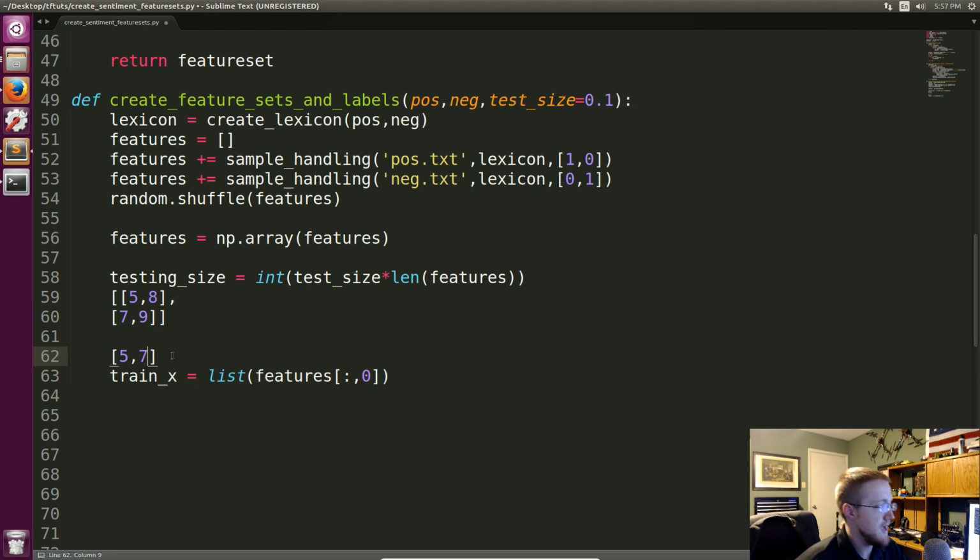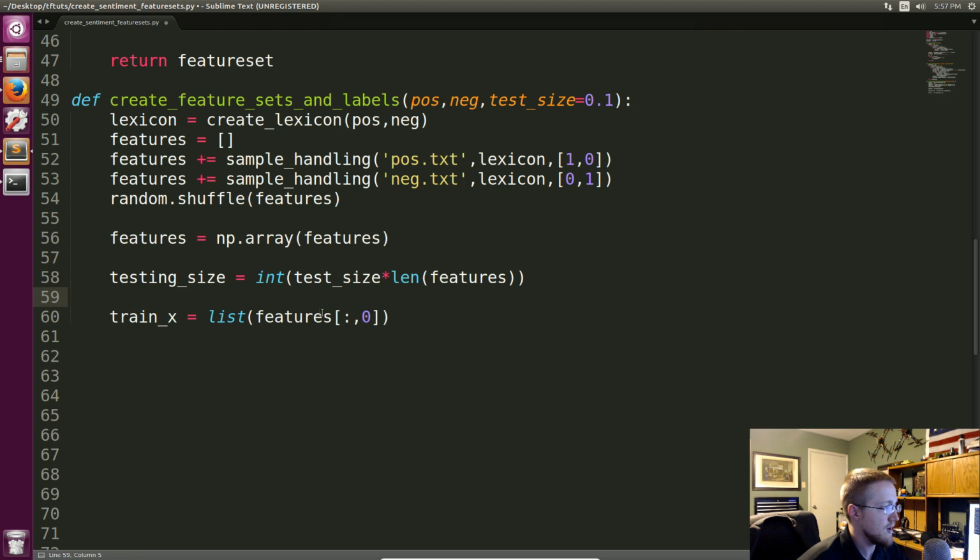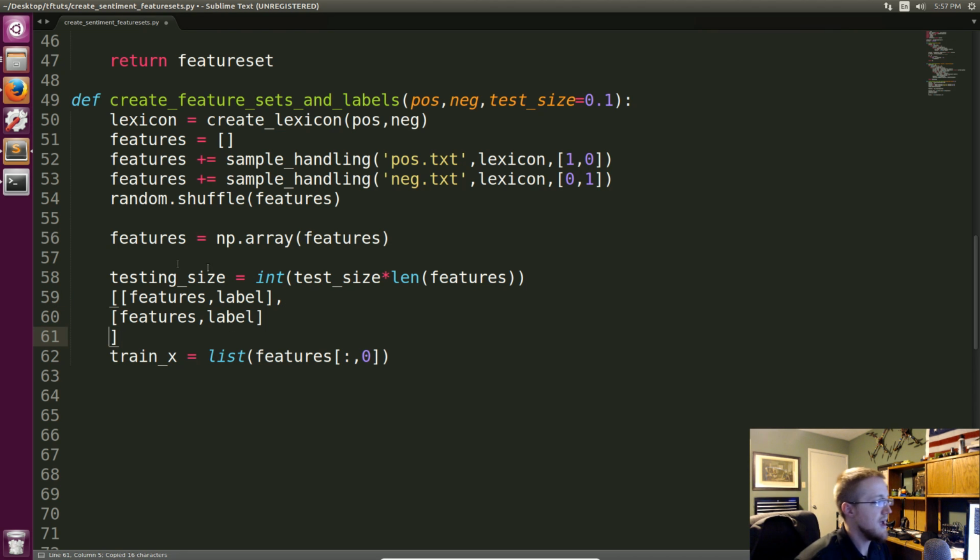And in reality, these are our actual features. Our feature set is like this, and each one is your features and label, and then you have a bunch of these. Our features, if you recall, are their own little one-hot arrays, and the label itself is 0 and 1, and so on.